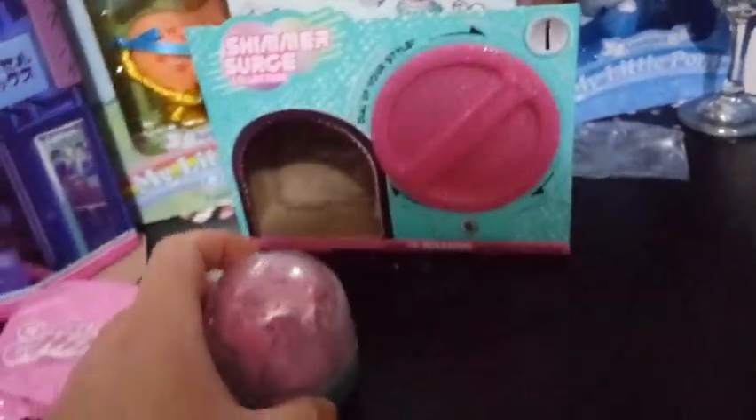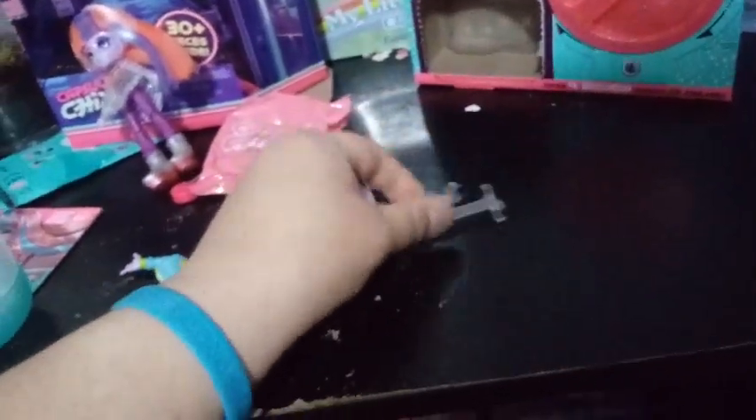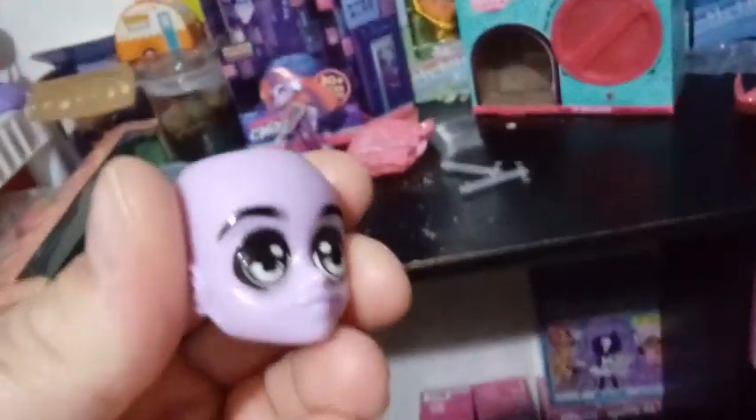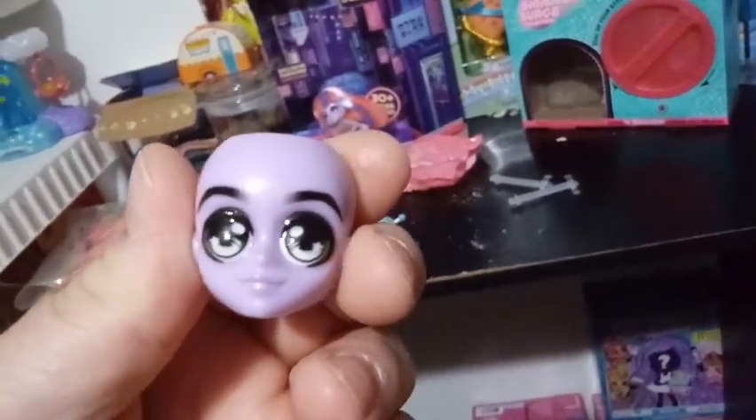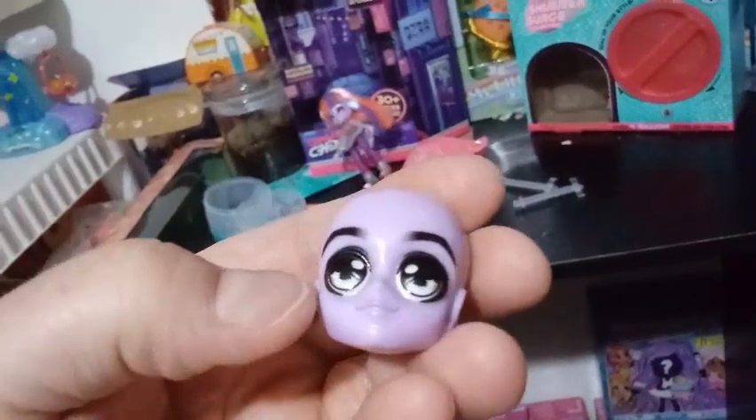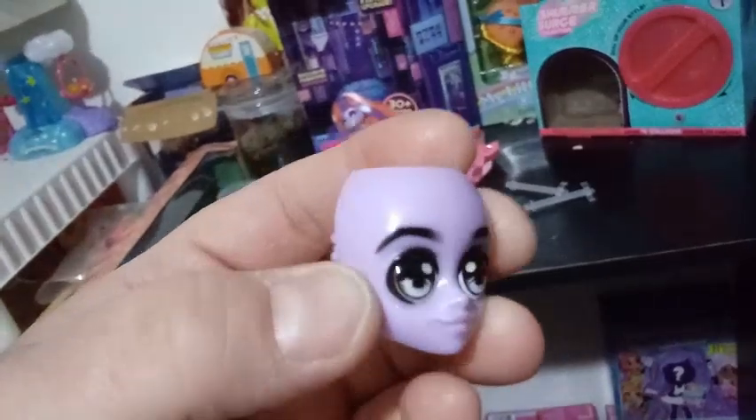It looks like both of my hands are right hands. If you guys recall, in one of my last videos I ended up with one of my Capsule Chicks having two left hands or two right hands. Here's our second capsule — there's a brush for our girl so we can brush out some of that product and tame that cone head she's got going on. We have two stand tops, one for her and one for our next mystery person. Our mystery person here has a very light lip liner, gray eyes, and some thick black eyebrows. I think I got a boy — that would be awesome!